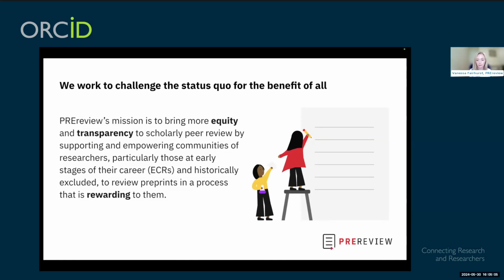So we work to lower barriers for participation, increase the number and diversity of reviewers available to authors, editors, and journals seeking preprint review, provide training and mentorship for reviewing research manuscripts, including running journal clubs, increase acknowledgement, recognition, and shared power of preprint reviewers, and also to sustain open and equitable practices and values in scholarly communications and research.